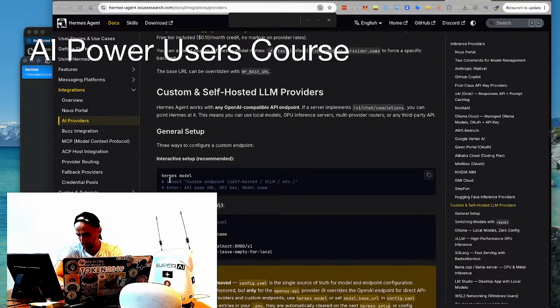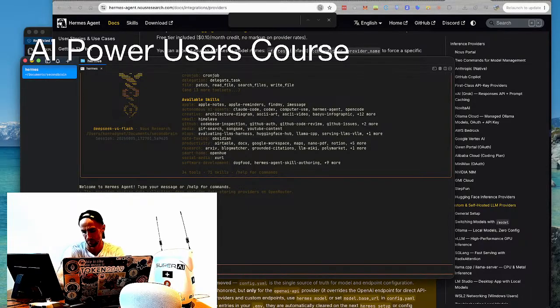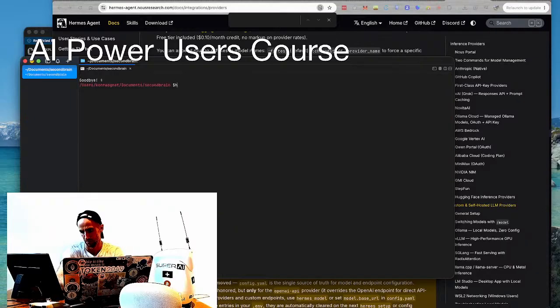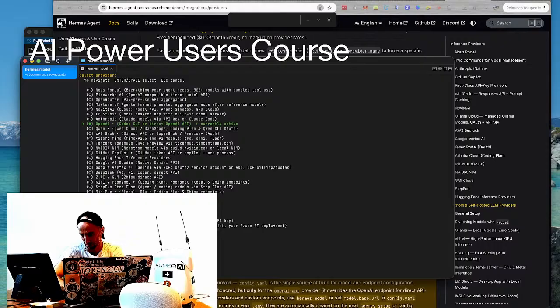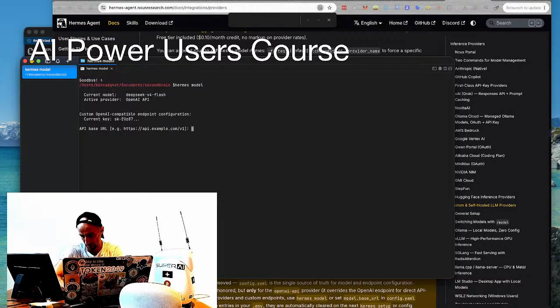Looking at documentation, you can change models with the Hermes model command. Interactive setup. OpenRouter is another one that's also very convenient, but I will use the custom endpoint and the API base URL.